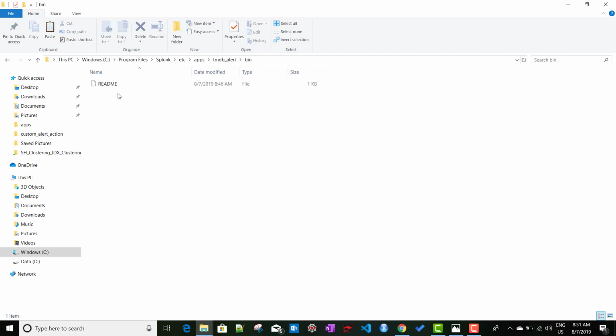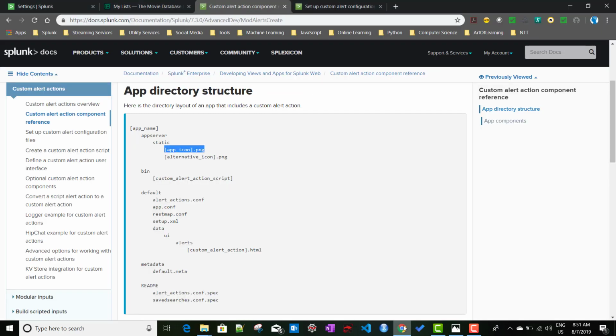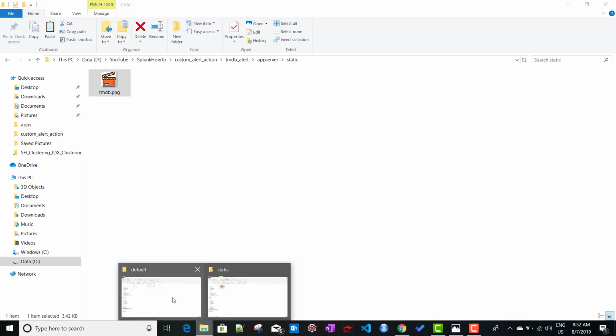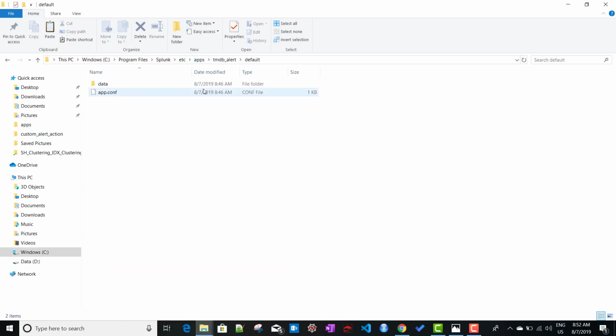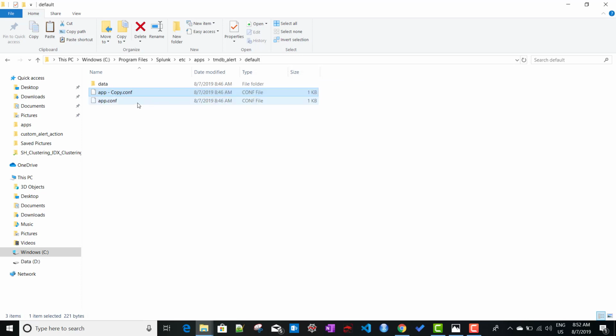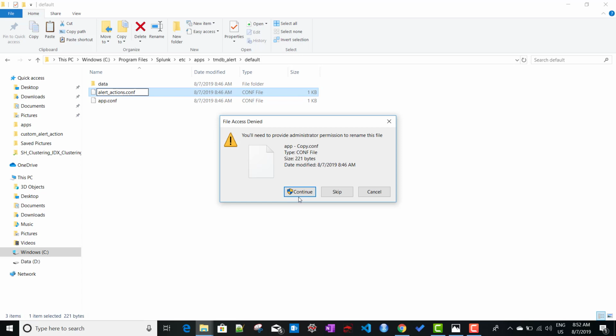Now inside the bin we need to have a Python script, and inside the default we need to have app.conf and other files, like alertactions.conf and app.conf. We will first create alertactions.conf. We are in our Splunk etc apps folder, so I will create this conf file as a copy and name it alert_actions.conf.